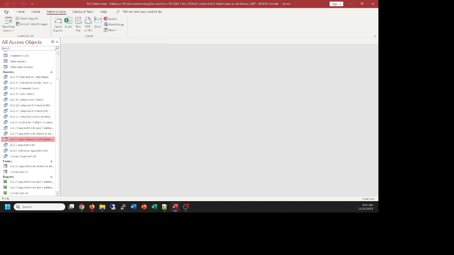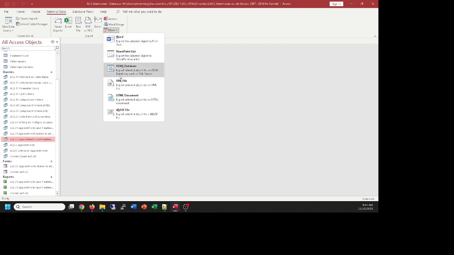But I can also do a file save as and save a backup of my database. So you can export in many ways. I don't use the email because that sends me to my default email Outlook that I don't use. And there's more places. You can actually send it to databases that can be connected across the internet.